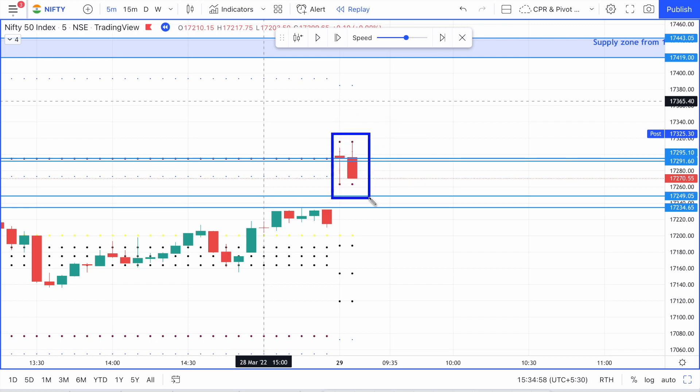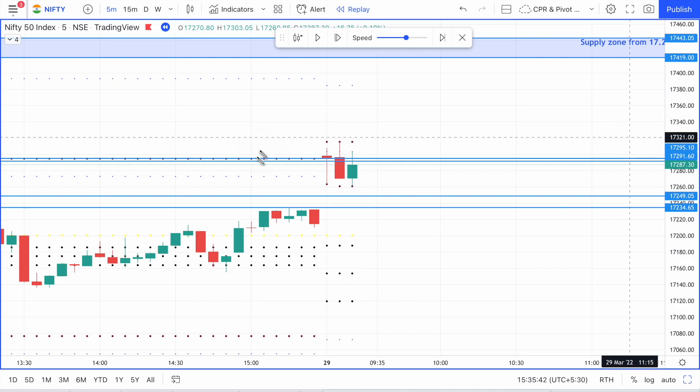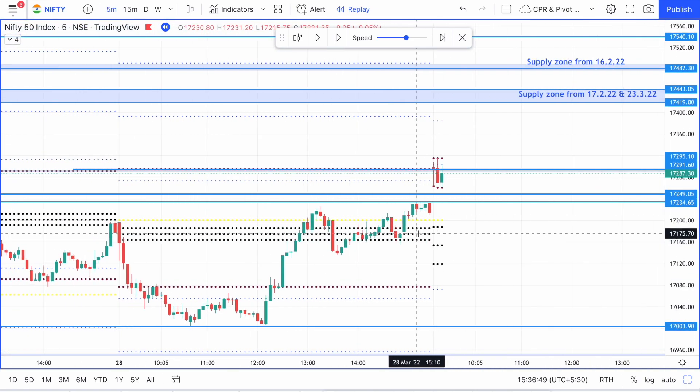You can see these two candles fight for the first five minutes, and then the sellers overcome that resistance. It was a fairly good indication that price will fall from there and usually go and meet at least the previous day high, or even the CPR if the selling has that much strength. Another candle happened which was green but had broken the low of that red candle. I wanted to short the 9:20 AM candle — the PDH was not a very strong supply zone, so it's not a very strong support either.